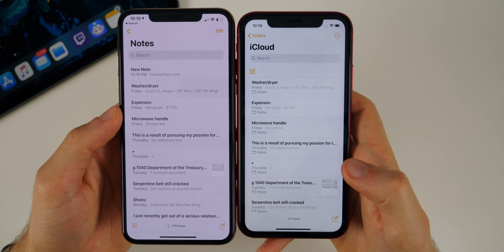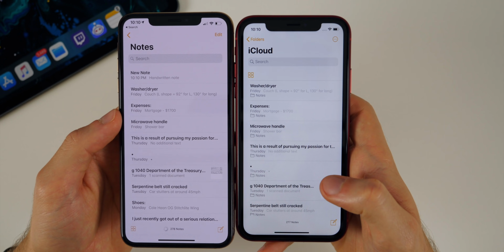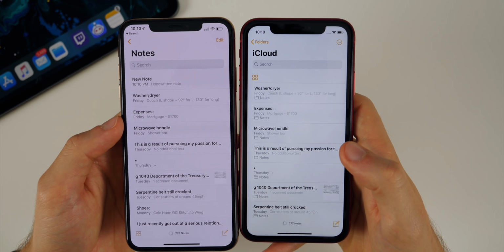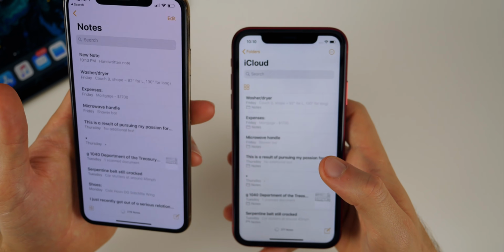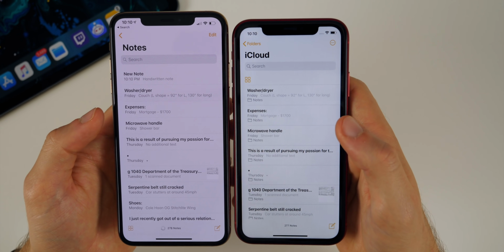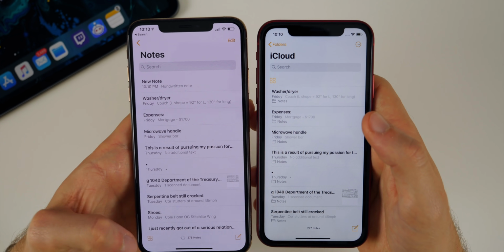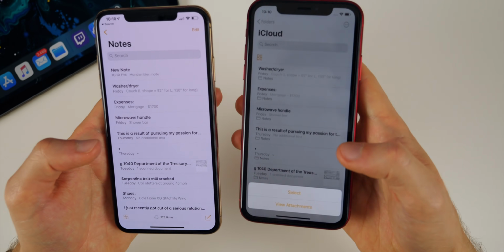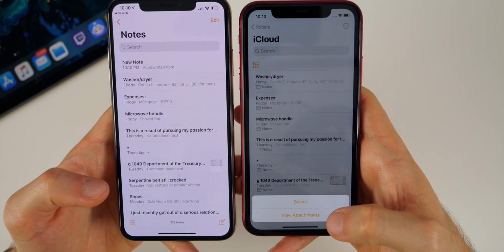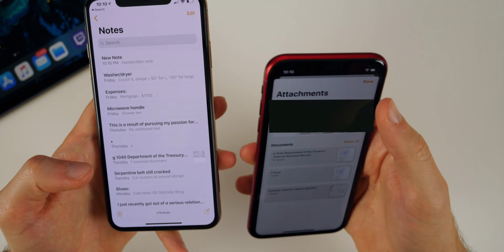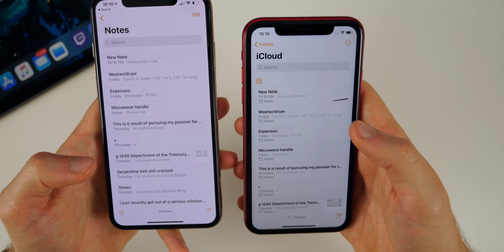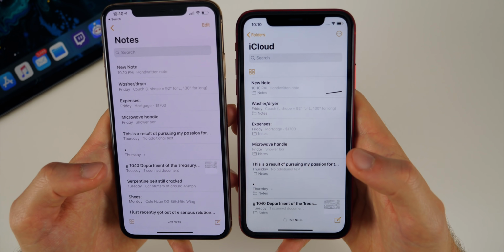If we go into the notes application, you'll see we have a slightly different UI. You can see we have those 3 dots up at the top right in iOS 13. We never had that in iOS 12. We also have this little grid view here in iOS 13, which we have in the bottom left on iOS 12. If we click on these 3 dots up here, you can see we have select and view attachments. If we click on view attachments, this will show all attachments inside of your notes, which is really handy for accessing some of those attachments very quickly.